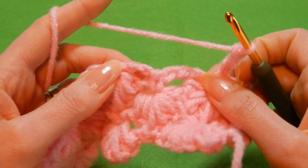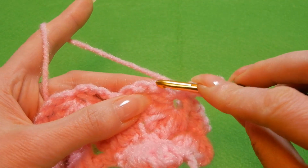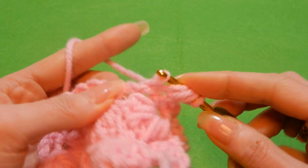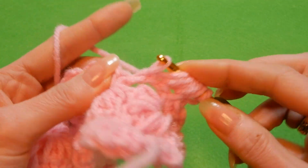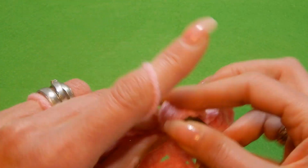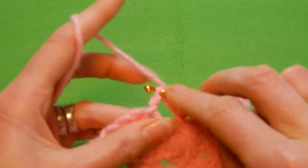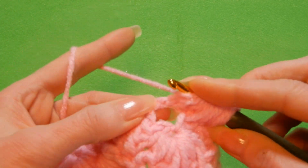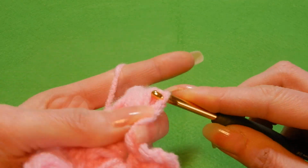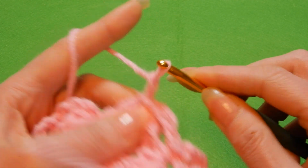and now you have the chain 3 chain with a single crochet in between, and you're gonna go to the first chain here, start picking up loops. So move to the next and the next. We have the single crochet in which we go through that, pick up a loop there, and the next chain. Okay, pull the yarn through all the loops, close that, and then chain 3.